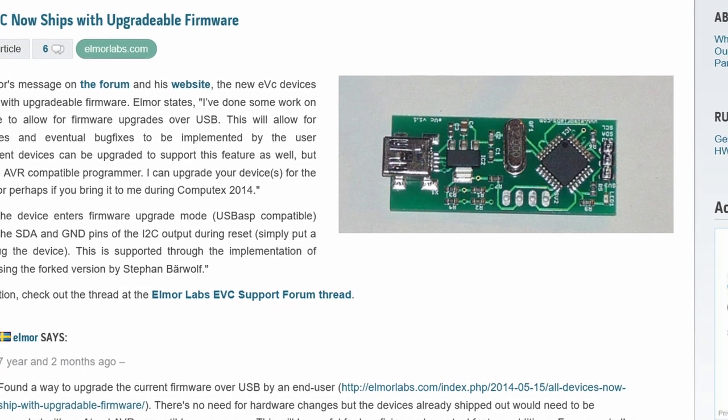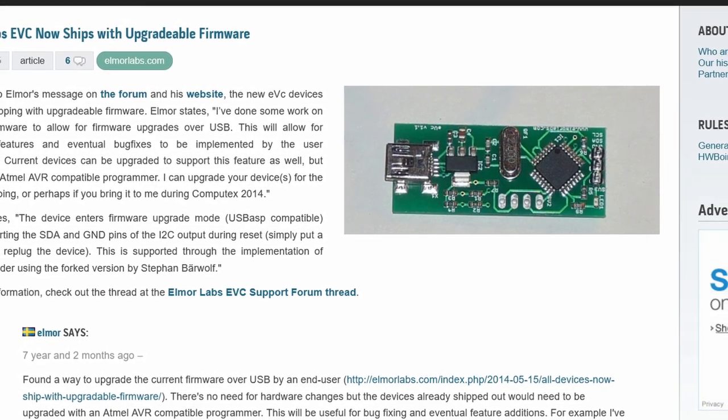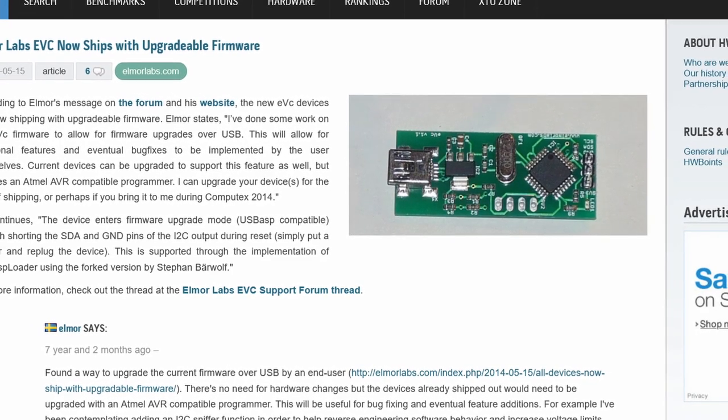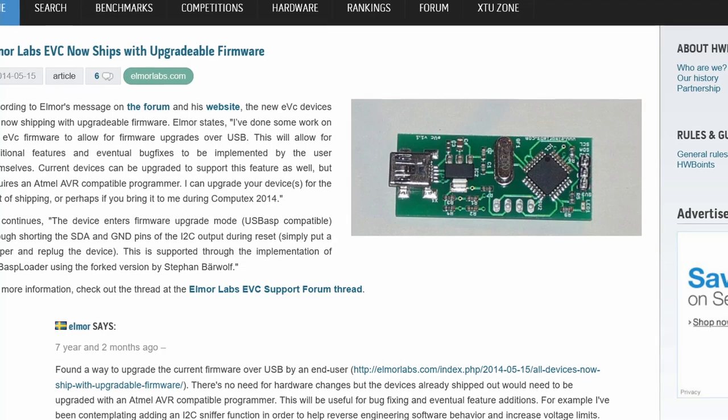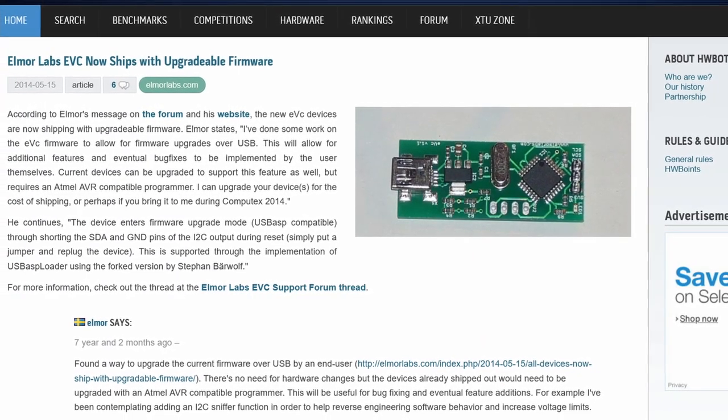The EVC journey started in 2014 with a hobby project and a little device that provided an I2C bus, a USB interface, and a software interface so users could gain control over any I2C voltage controller on their motherboard or graphics card. Hobby turned business in 2018 when ElmorLabs Limited was founded in Taipei, Taiwan.